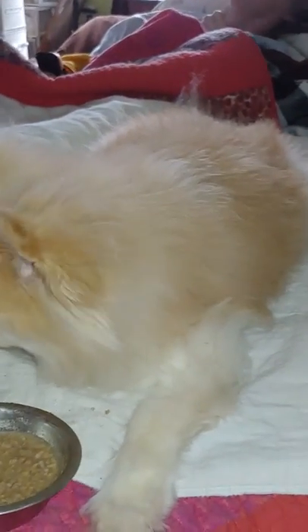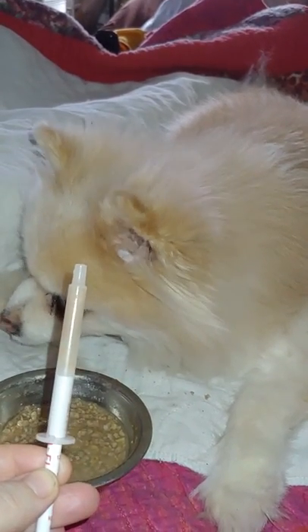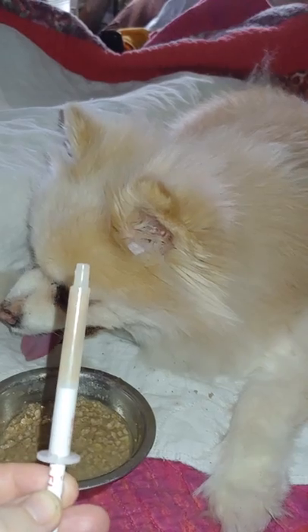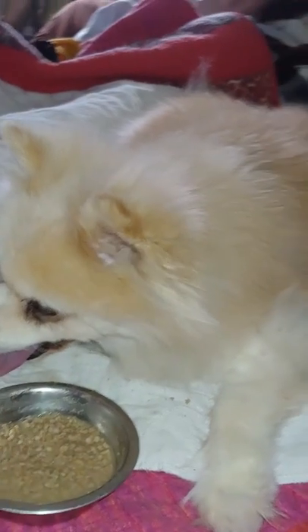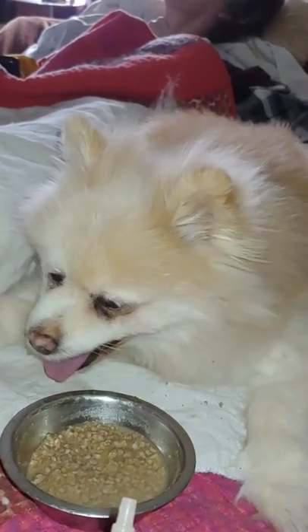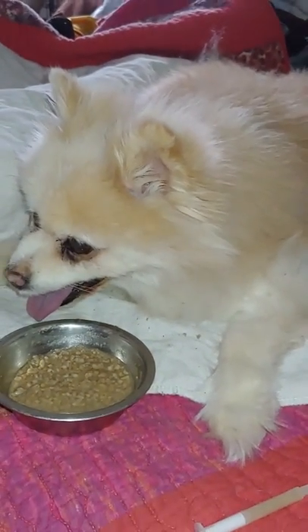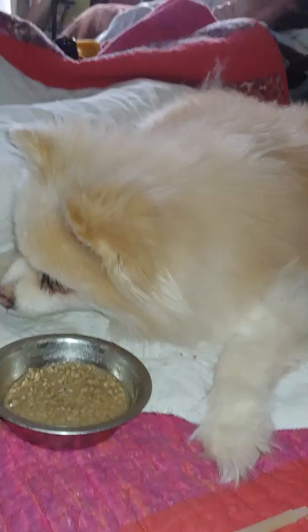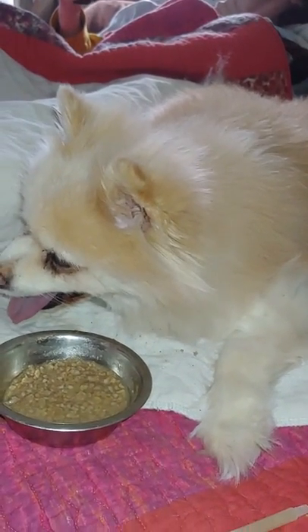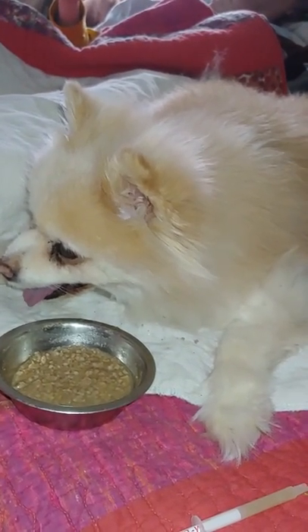After giving him a little more of his syringe food gravy, even though he's in bad shape he doesn't want it. I syringe a little bit into his mouth and it made him lift his head a bit and he got a little bit more life in his eyes. Compared to how he has been, I pushed the bowl over again and he actually licked some of it and had a little bit on his own.